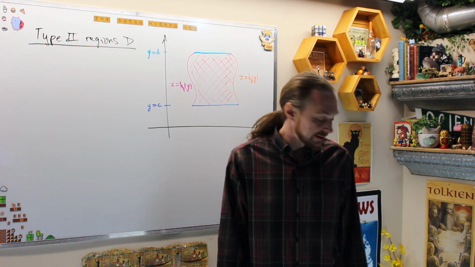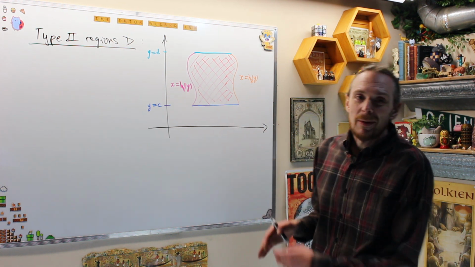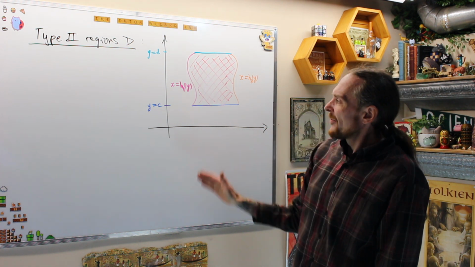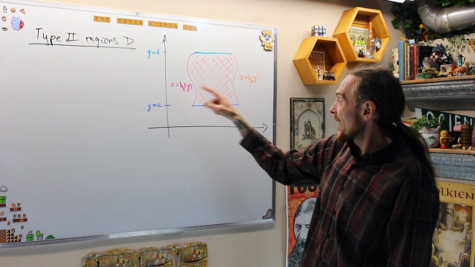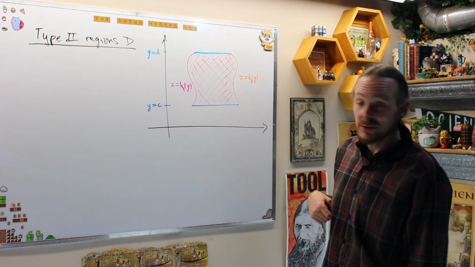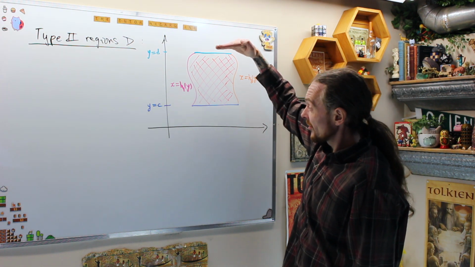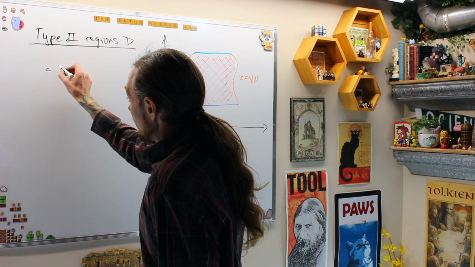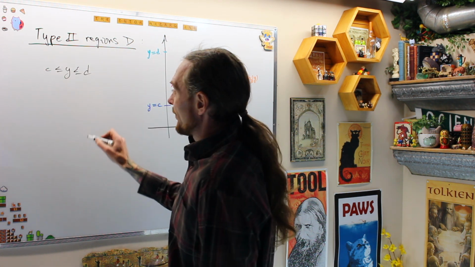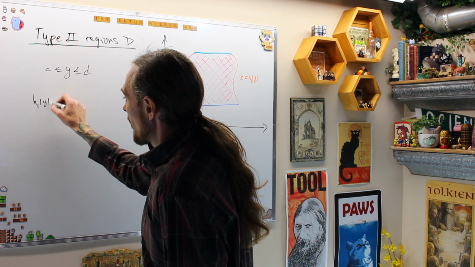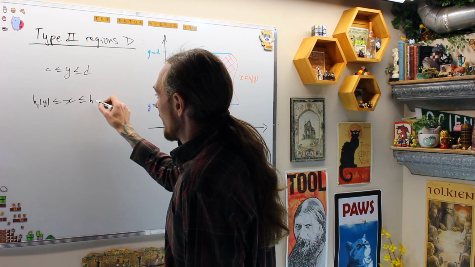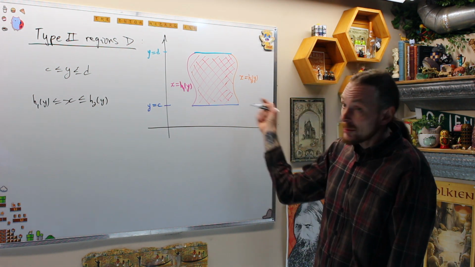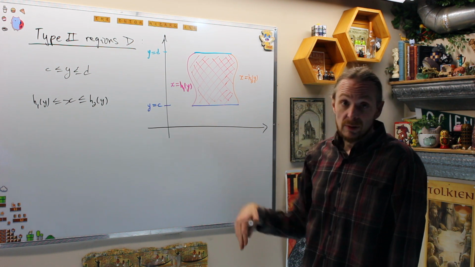We're going to do some multivariable calculus. Type 2 regions D. Now what we can do is, if I can take a region and phrase it as being bounded by two functions, x equals h1 of y and x equals h2 of y, between some vertical values, y equals c to d, then we can say c is less than or equal to y is less than or equal to d, and then h1 of y is less than or equal to x is less than or equal to h2 of y. And again, just like when we do area between curves, we could phrase it the first way or this way.